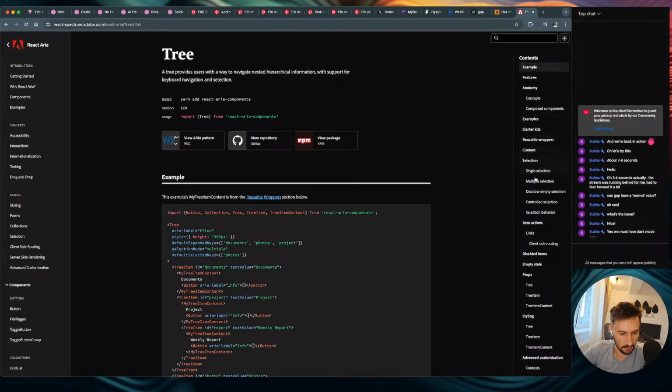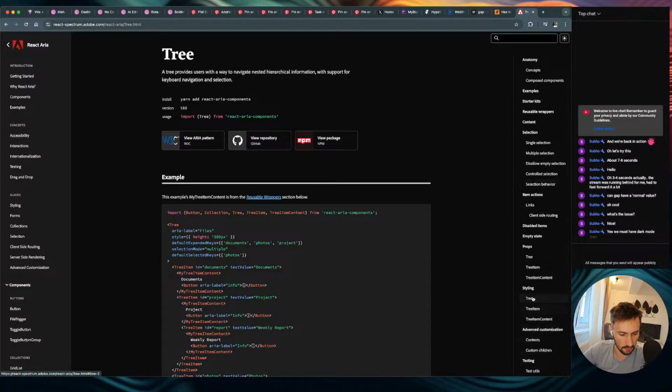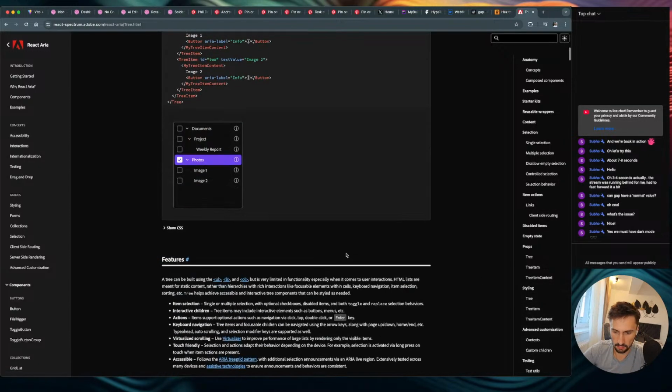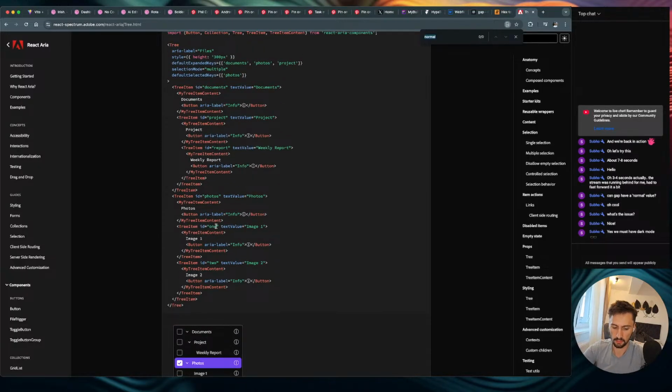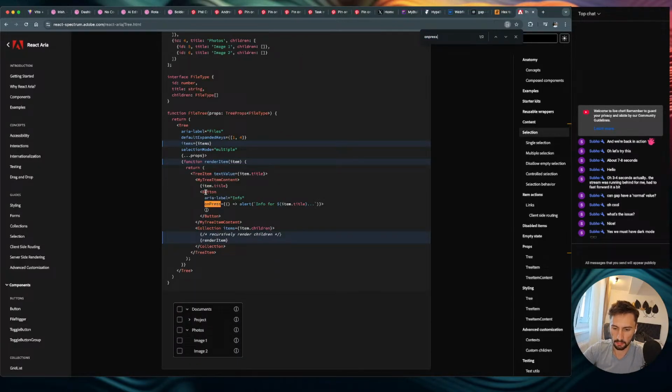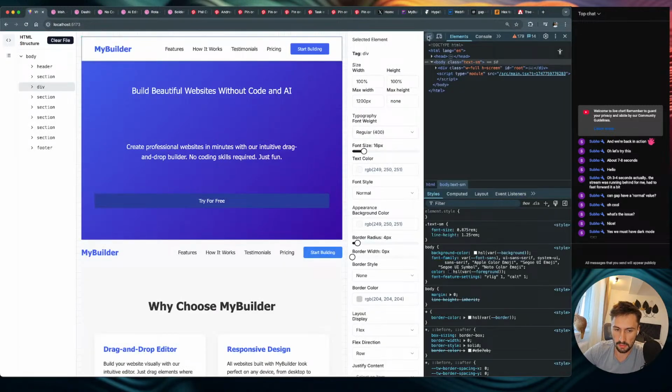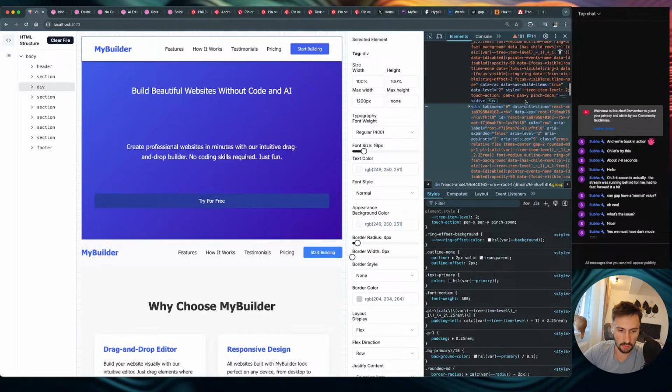Features, examples, styling, no. On press, button, tree item. Oh, that's my other cat, the orange one. So I need to have buttons. I need to have buttons inside the tree items. All right, this is how I should do it?